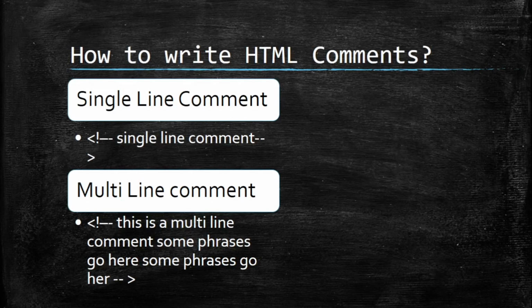How to write HTML comments. But before we look at writing an HTML comment, I'd like you to understand that there are two ways of writing comments. We have a single line comment, an example as you can see here. This single line comment is used, for instance, at the beginning of a starting tag. And then we also have the multiple line comment. So these are the two comments that we have.